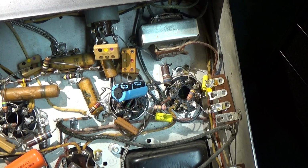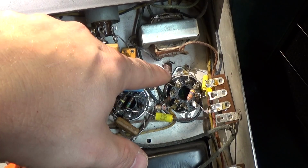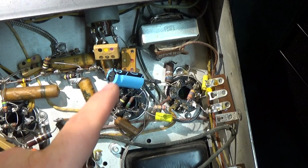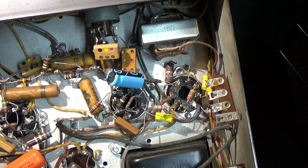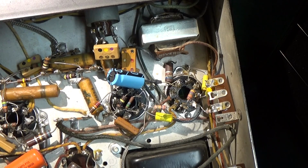So that's one of the reasons things weren't sounding right or working right, obviously, because we were basically shorting bypass this resistor, which was way out of tolerance anyways. So this capacitor probably is already fried or whatever, but I have another one here, and I'm going to put that in, and just wanted to show you that.